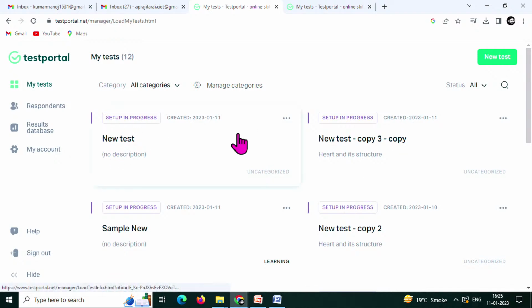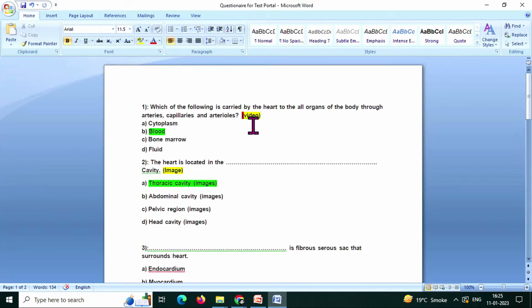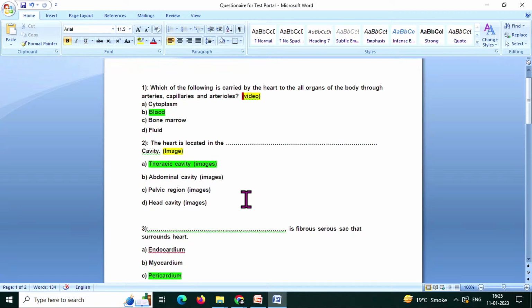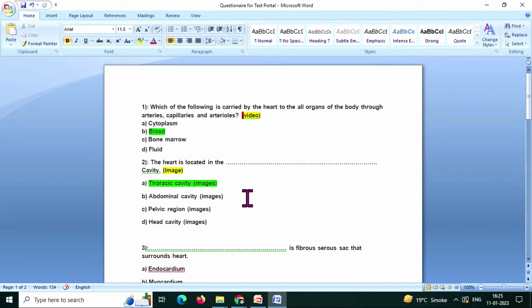Before going further and creating a test, I wanted to show you another document also. Whenever you are going to start any test, you are requested to develop a sheet like this. It's a script, or I would say a beforehand questionnaire I have developed, just to make it easy if I want to add a video or add images in the options. There are 6 questions which I am going to use. So you don't need to be puzzled or go here and there. You just put your questions here and then you start. So I'll do the same.